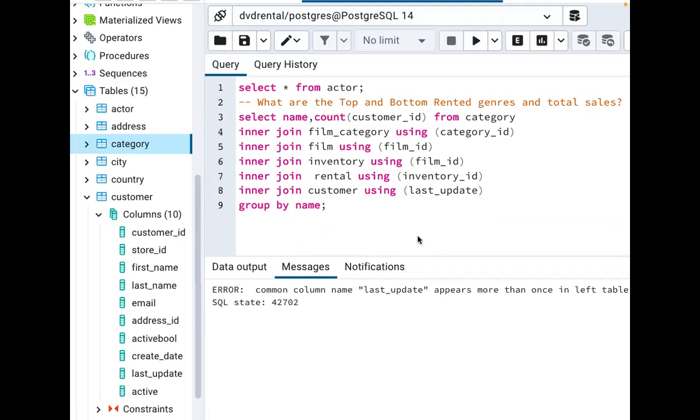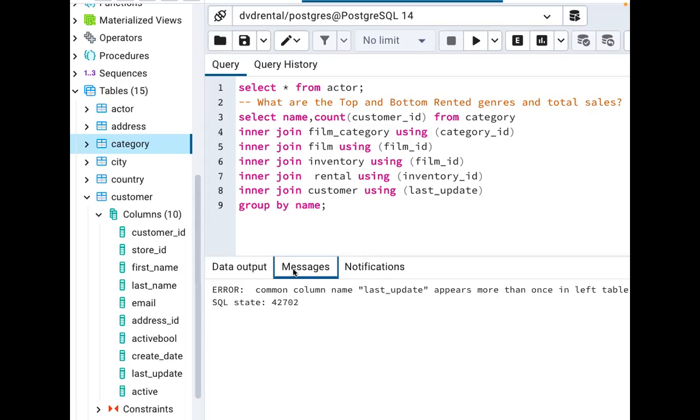Common column name last_update appeared more than once in the left table. Last update is coming in inventory and last update is coming in rental.